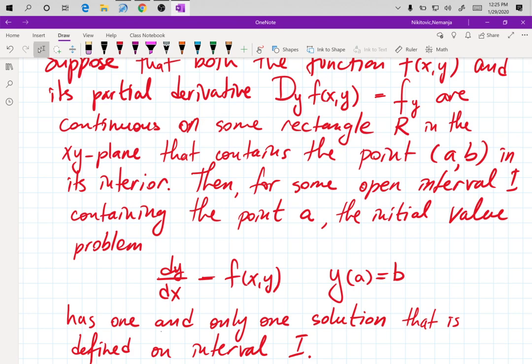What do you need to do? You just need to crank the limit, make sure that the limit exists, make sure that it gives you the numbers that you get, and then if that works, it's great. If any of those two fail, that means that it doesn't have a unique solution, right? And we know that because you can still solve the equation for a circle. It's not a function. There's no uniqueness. You can still solve it, right?